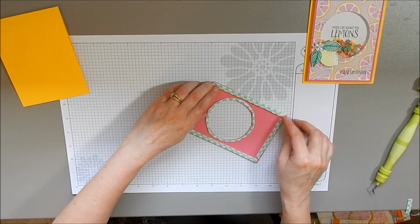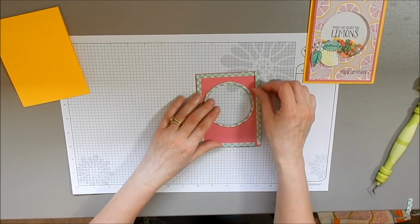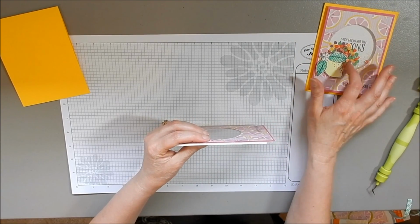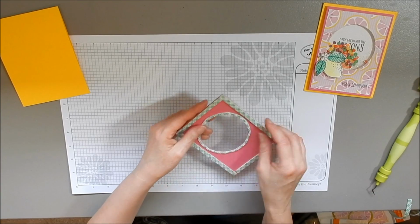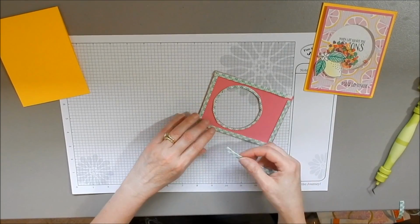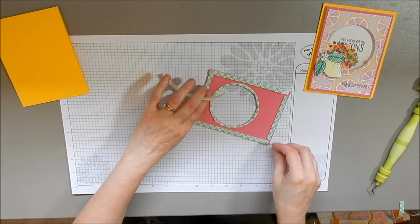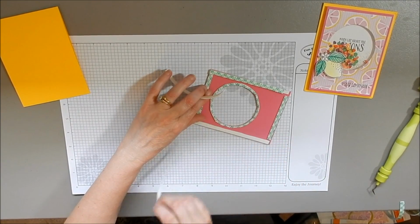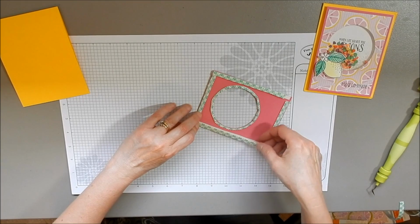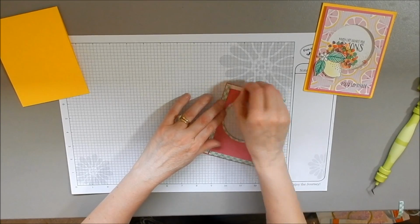So you actually want to have two sections down like that. Oh, I cut that just a little bit short. That's all right. You want to have 2 tiers here, just like that, to make it thicker so that you'll have room to shake your goodies that are inside. Because if you don't do it, then it won't be thick enough, and it won't shake anywhere. So that's what you want to do. Oops, I forgot to take this off, so it won't shake. I'm going to go ahead and peel this off, and we're going to put this one down, just like that.